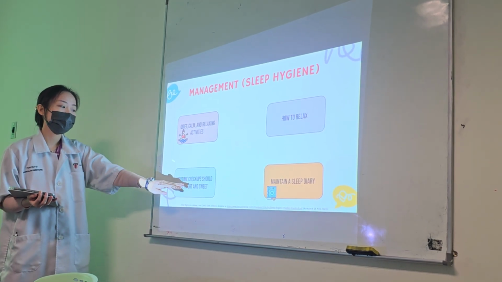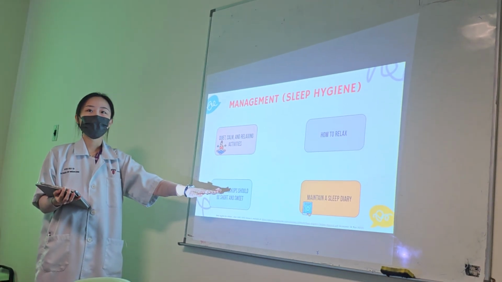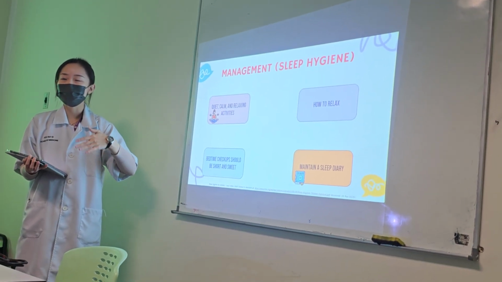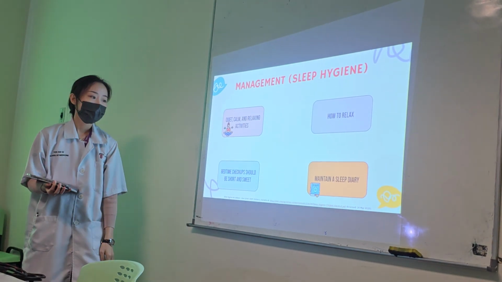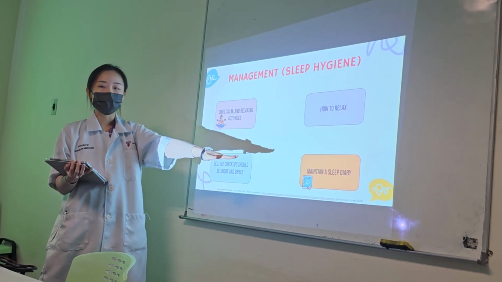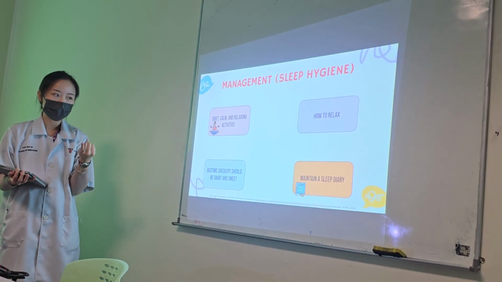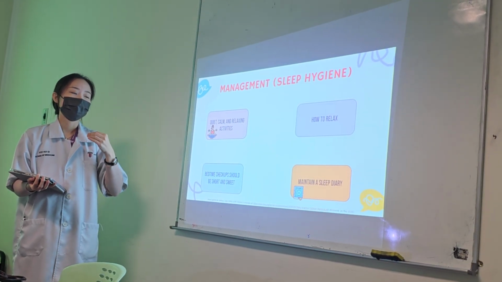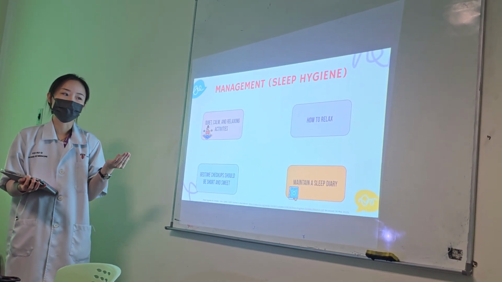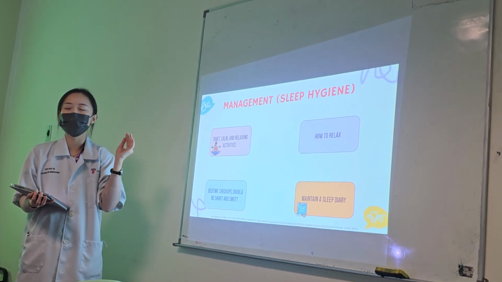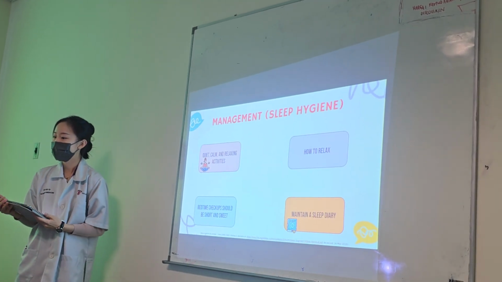And next is bedtime checkups should be short and sweet. The purpose of a bedtime checkup is to let the child know that you are there and they are alright. So the briefer, the shorter, the better. And lastly is maintain a sleep diary by tracking the nap time, bedtime, waking time, and also behavior, to identify the patterns and work on a solution if there is anything not going well. And yeah, that's all for the sleep.